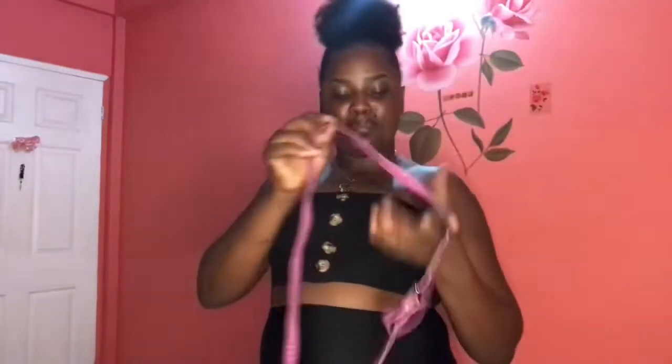Yes, so this is outfit number five. So you have one outfit and then that's it. Yes, so I'll be rocking it with this bag, man. Just a little bag. It can actually go long like this, and it can actually go short, but I prefer to wear it short because I find it looks good short.